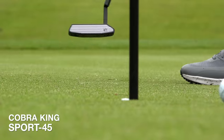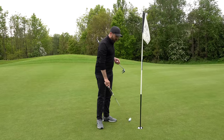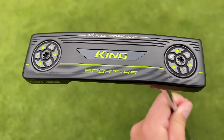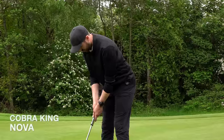Let me reiterate why this is a risk for Cobra. Because they're doing so well with woods, irons, and wedges, they can't afford to bring out a putter lineup that's not very good. You look at brands like Callaway — they have the Odyssey lineup, obviously great putters. Titleist with the Scotty Cameron, and more recently TaylorMade have really smashed the putter market. So this is a big risk for Cobra; they've got to be good, otherwise it could really damage the brand.